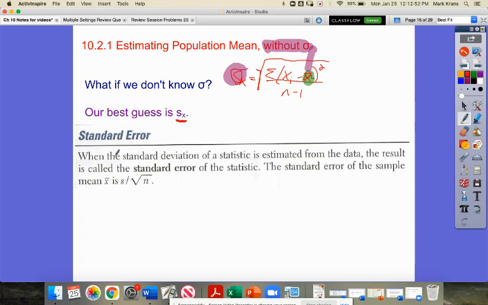Okay. So we're going to use this standard deviation divided by the square root of n. And that's just like sigma divided by the square root of n. This is sigma of x bar versus what we call standard error, which is s divided by the square root of n. So this is when we get to use z and the z distribution. Here, we're stuck using what's called a t distribution and t star. Okay, and so there's a dividing line, and really it's, do we know sigma? If you know sigma, you're on this path. If you don't know sigma, you're using the standard error, and you're going to be using a t distribution.